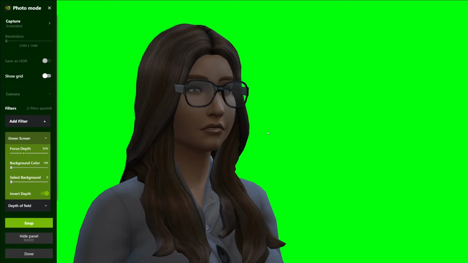And then once you throw this into Photoshop, you could just use the magic eraser tool and get rid of the green. And then there you'll have a transparent image. And I might do a separate tutorial on that later. Right now we're just talking about NVIDIA Ansel and photo mode and stuff like that. And if you want to delete a filter, make sure you just select it and hit the little trash can and it goes away.